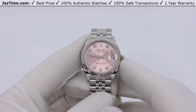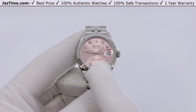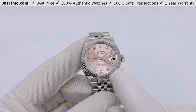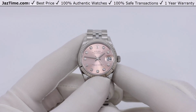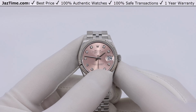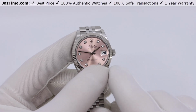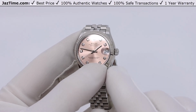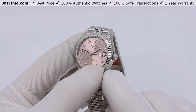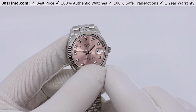Okay, now let's move on to the dial here. Now the dial is also what makes this watch quite special, and it actually makes this watch, at least as of the moment, trade above retail. Now, as you can see, it's pink. Now, what's so special about pink dial? Well, one, it's pink. It's a very good ladies color, but it's not like a terrible, neon pink. It's a very beautiful light pink, a pastel pink with a sunray finish that allows delicate light reflections, and it's obtained by using masterful brushing techniques that create grooves running outward from the center of the dial, so that when you put it on your wrist, and depending on the position of your wrist, it can create a subtle glow depending on the position of the wrist.